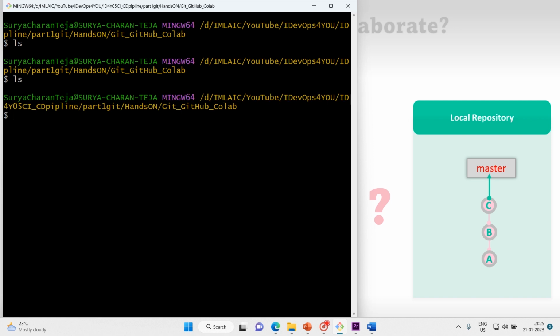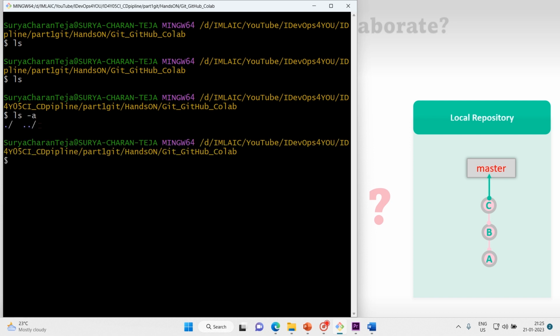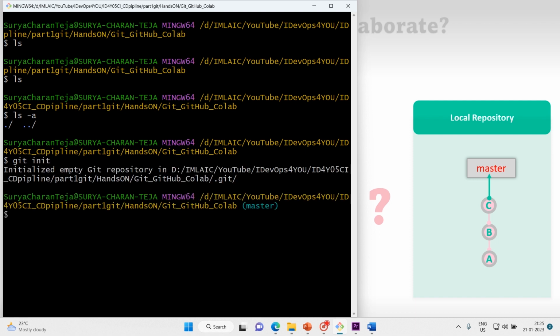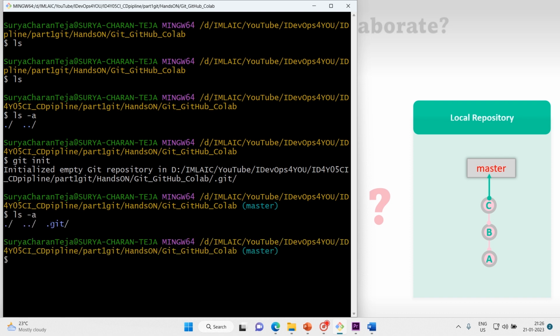Now what I'm going to do is, first we will initialize a local repository. First we will do all the settings in the local repository because we are presently on our local machine. So I will do git initialization. Do you want to check ls -a also? Yeah, there is nothing, no .git. Now I am going to initialize git. So git initialization is done. Now you can check. Yes, .git, and the branch name is master.